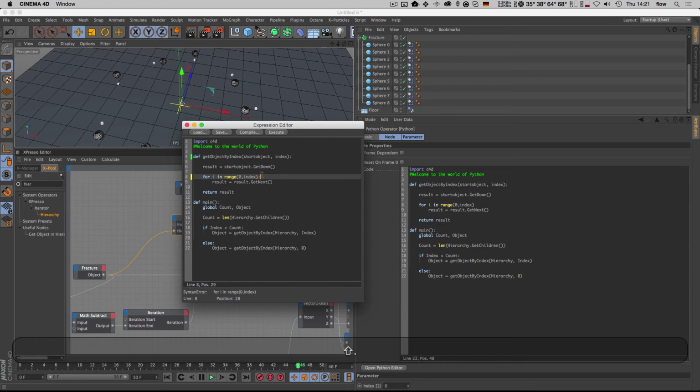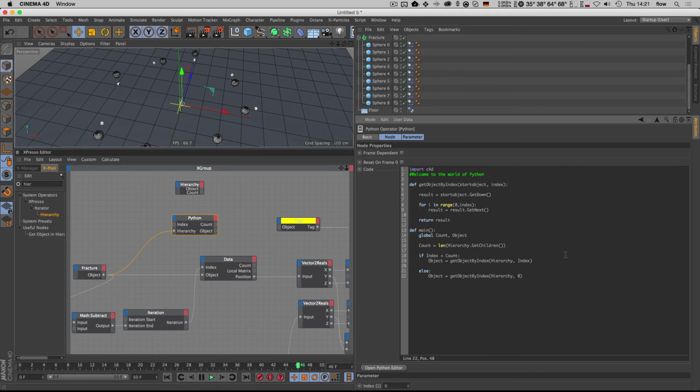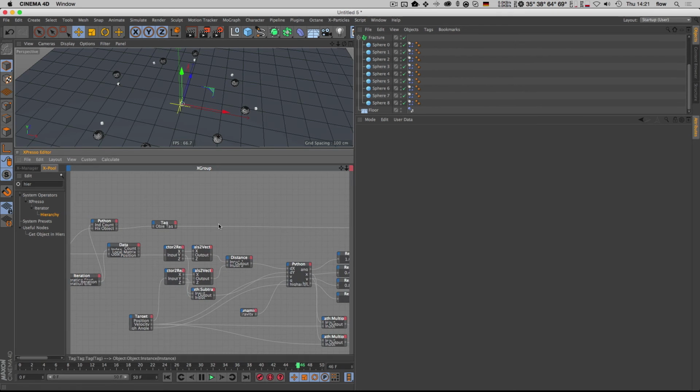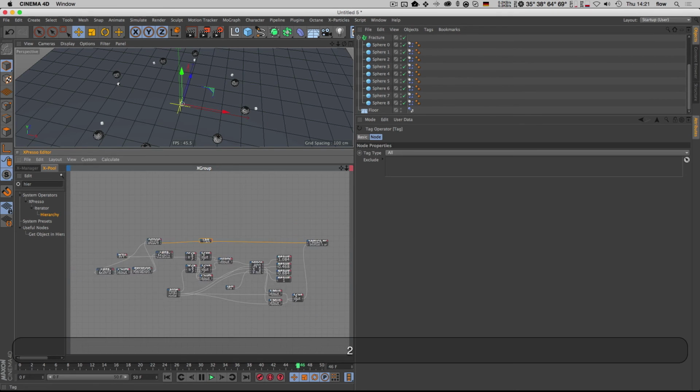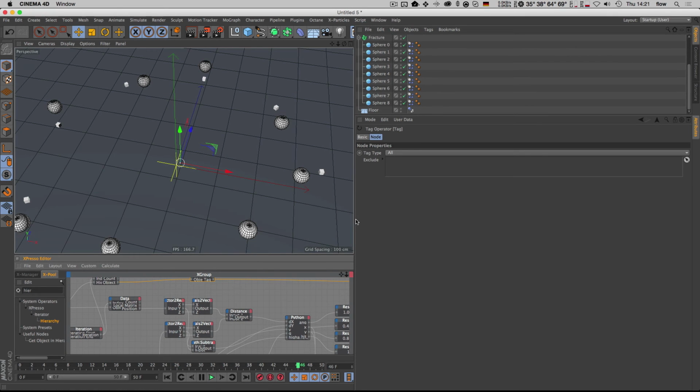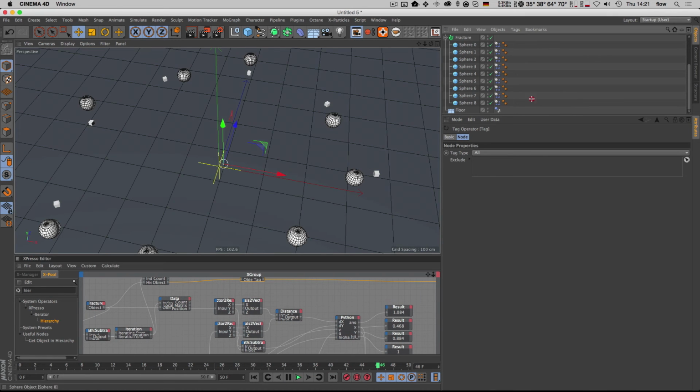Here we need another thing. Okay, now it works. So we can get rid of this hierarchy node, and this Python node now takes this iteration to output one object, and this is the object that we will throw into our tag node here. And I think this should work now.